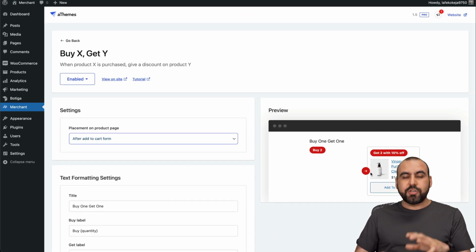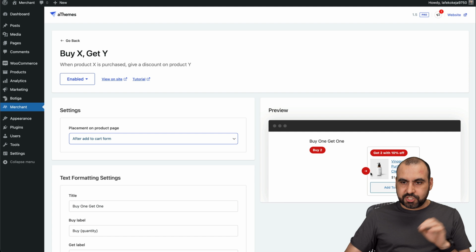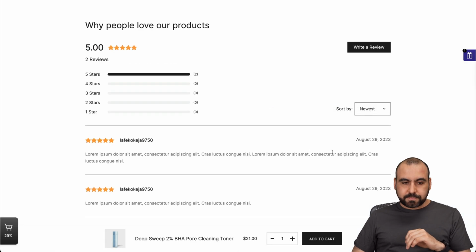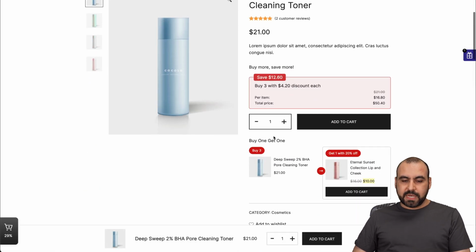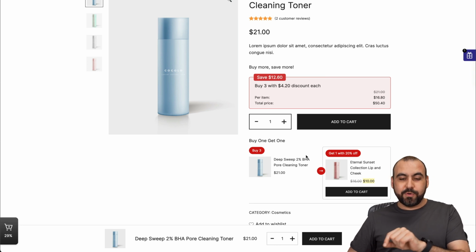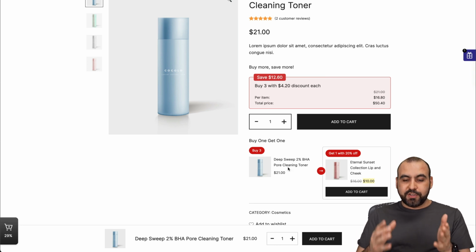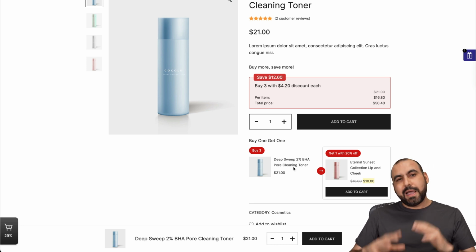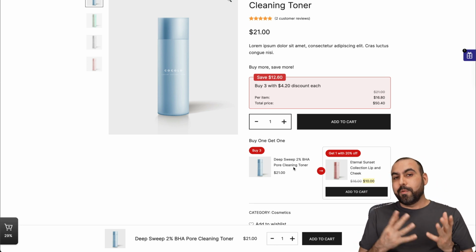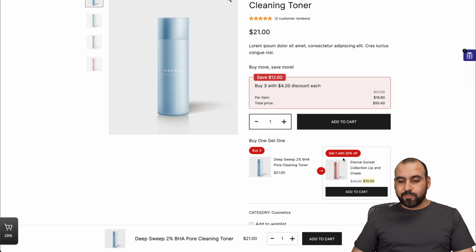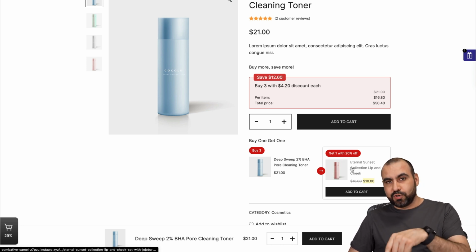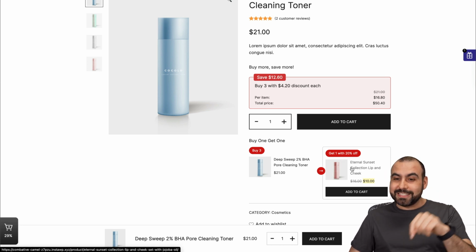And to enable this, you're going to do it on the product page. So let me show you the example. So on this one, here's an example. You buy three and you're going to get a 20% discount on this other product. Okay. So you wouldn't be selling this other product if people just bought this. If people just buy three of these, they're happy, they're gone, boom. But what happens if you give them that extra discount? You know what? I'll buy these three plus that additional product because I'm going to get that extra discount.